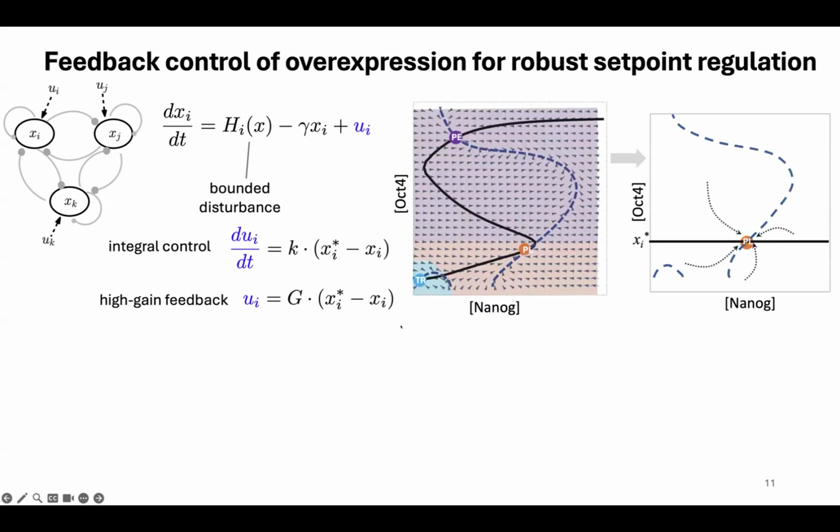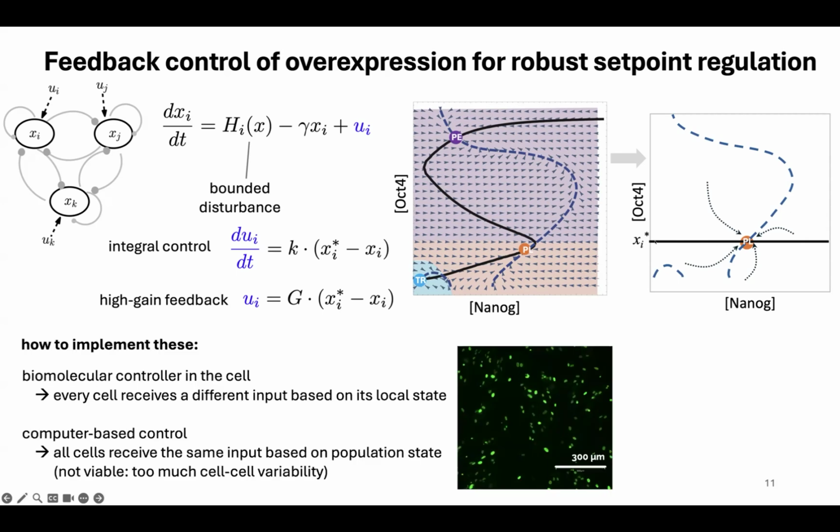But bottom line, if you use this and you plot your XI concentration with this one being the target, you're guaranteed that if your gain G is sufficiently high, and as long as K is positive, you're going to converge to this XI. So with that, the next question is, how do you implement this control law on this overexpression?